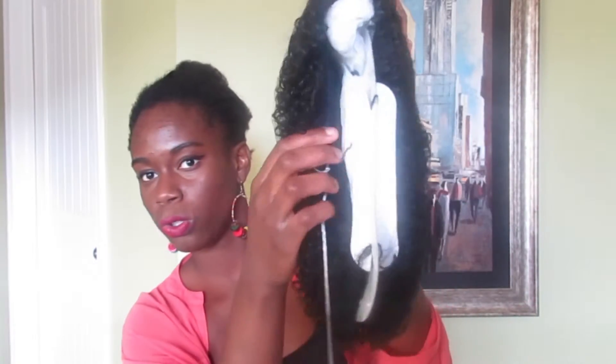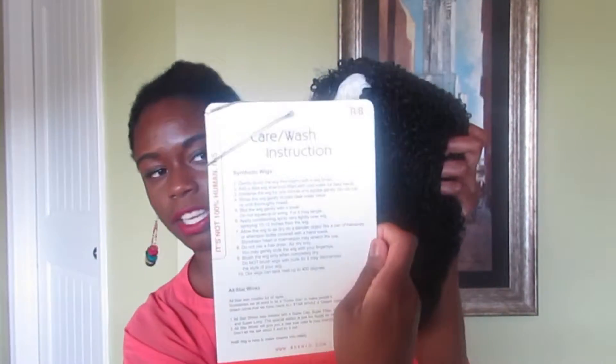As I can see so far from this box, it's kind of difficult to open it — maybe it's just me — but the packaging is pretty cute. It's orange; I like the color. You just pull it out. Well, it comes in the box like this after you take off the outer box and then you open it. The wig's right here. It has the thing that holds the wig into a certain shape, and it has a card and care instructions on how to take care of it. It has a net around it to make sure the hair is protected while being traveled in the box.